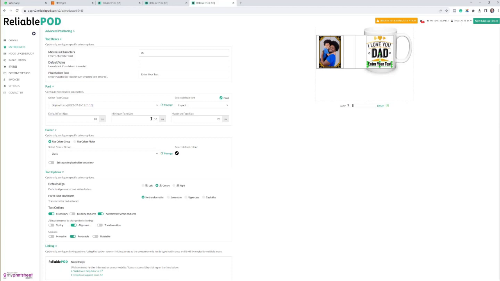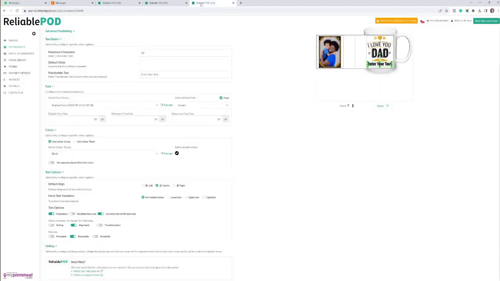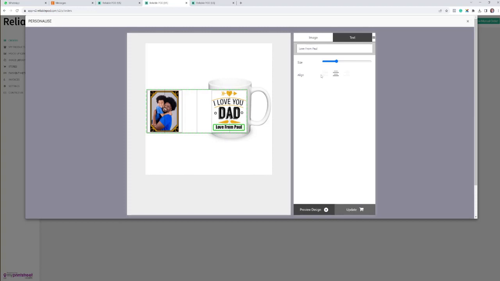pixels, so that would be the range of different font sizes that it will go between. So if you get anything that's getting really close to the edge and you're not comfortable with it, by doing that, you can change the size. And what you'll have to do to do that is leave auto size text on, the alignment button on, and leave this resizable button on when you create the product. That way you can change all of these things here.